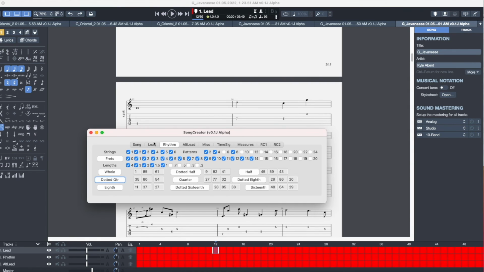So let's try. Oh, I don't want to mess with the rhythm. Let's do just a lead. Everything that is not eighths, not 16ths, is going to get 1, 10, 5. So I want to see more eighths, more 16ths. 1, 10, 5. Is that good? Dotted quarter, dotted eighth. Oh, dotted eighths, I want 50, 100. So the eighths will have 50, 120. The 16ths will have 80, 100, 50. No, 80, 100, 10. We're going to force 80. Okay, hold on. We're going to see a lot. 80, 110, 5.